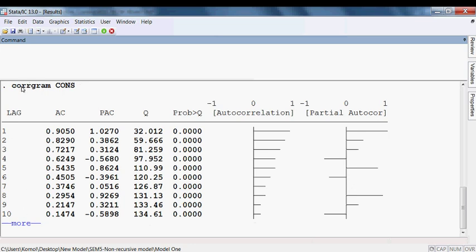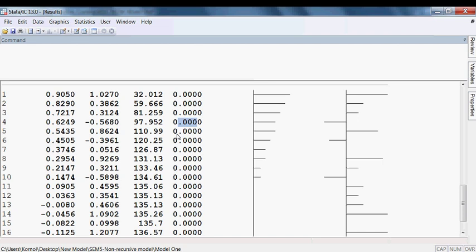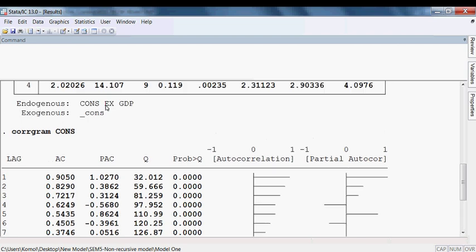So this is the result of the correlogram. You can see here the Q statistics and the corresponding probability values. All are very small. What is our null hypothesis? The null is that the variable is stationary. And the alternative hypothesis is that the variable is not stationary.